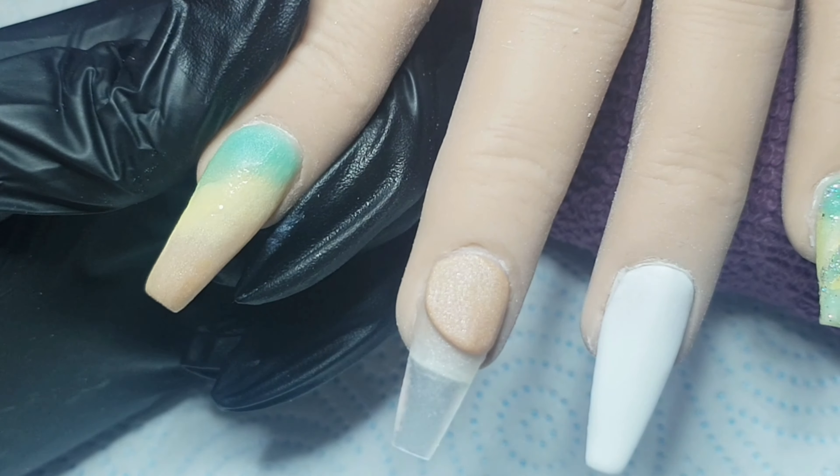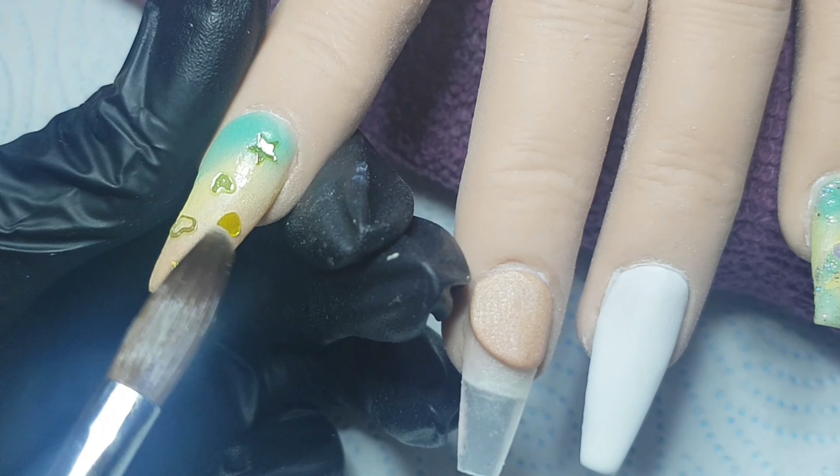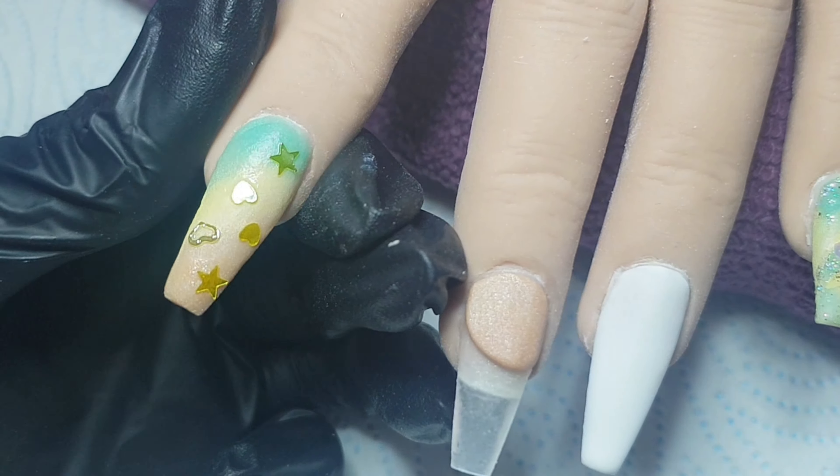Then I'm going to be adding some nail art sequin shapes I bought from Charlie's Nail Art — they're called Mixed Transparent Nail Art Sequin Shapes. They come in a multi-colored pack; I picked out the colors I wanted and popped them in a little gem tray. I'm putting a little wash of clear acrylic on and then picking them up with my brush and sitting them in that wet acrylic. I thought these were super cute — this set was just completely out there and I wanted loads going on. I'm placing them on and then I will cap that in clear acrylic.